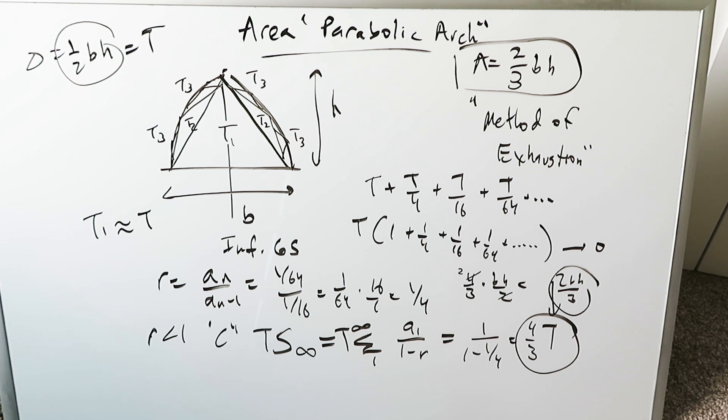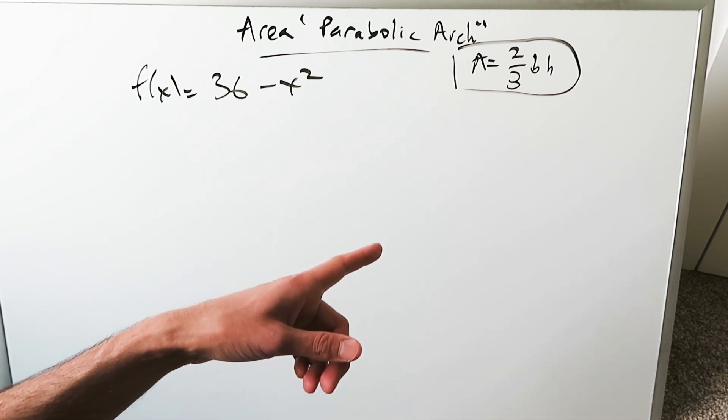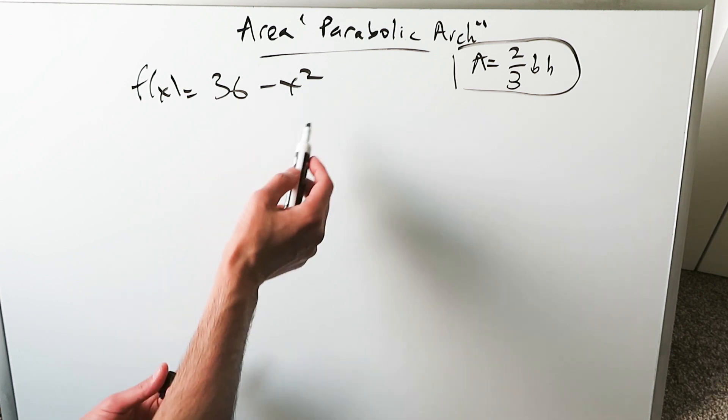The area under a parabolic arch, or you can say the area of a parabolic arch, but see we're looking here at a series application, or you can even say we're looking at a limit of sums over here, but we're not bringing in integral calculus. We have derived this formula for you. Now let me show you what the benefit of the integral calculus is in all of this. If you have a function f(x) = 36 - x², the benefit of integral calculus is to verify your numerical outcomes.